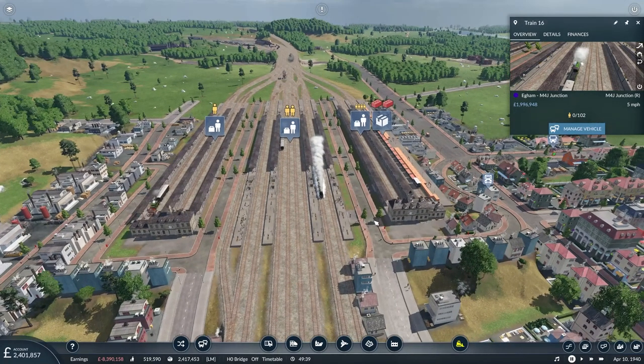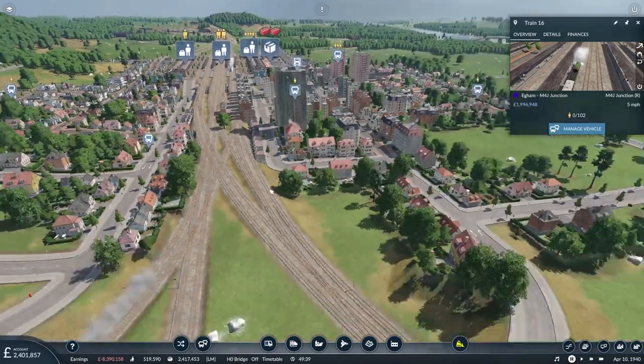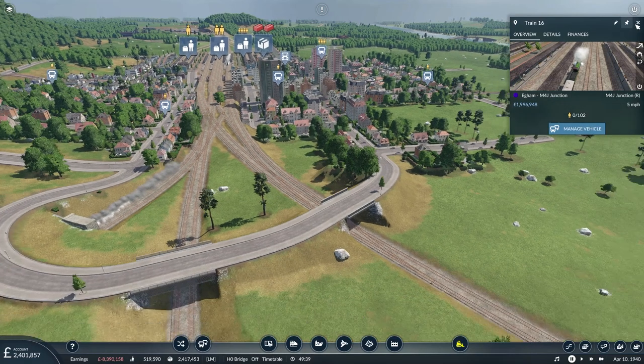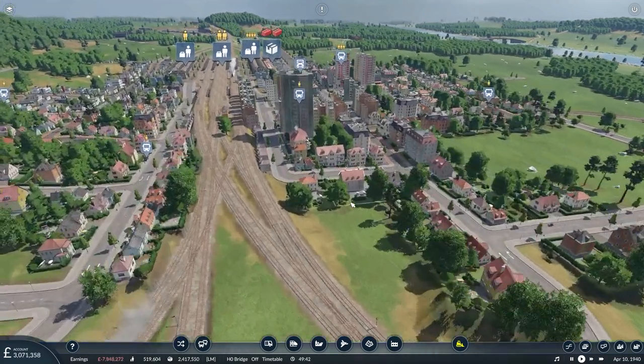I extended it. I had an issue where the train was stopping at the station, reversing, and getting to around here, and then it was reversing again with a new direction of Richmond Central again, and then it was going right the way up, round to Luton, round the loop, and back again to here, and then it would just rinse and repeat. So I've extended the line up to M4J Junction. I could have extended it to Luton, in fact, but I did it to M4J Junction. It seems to have worked.